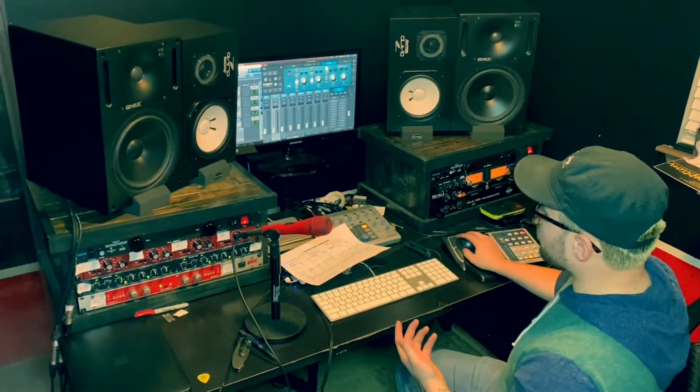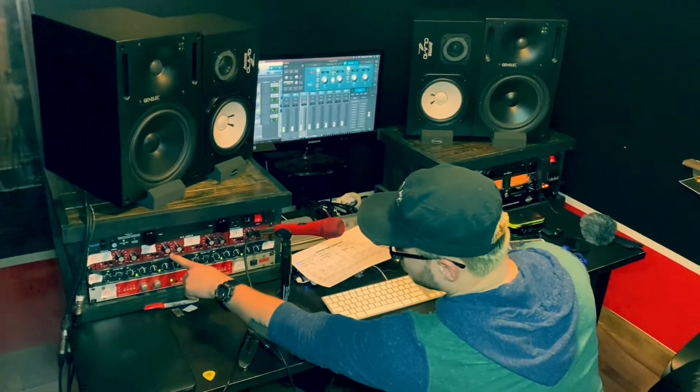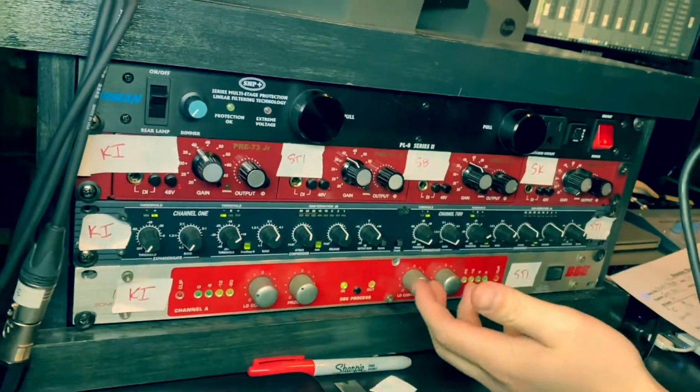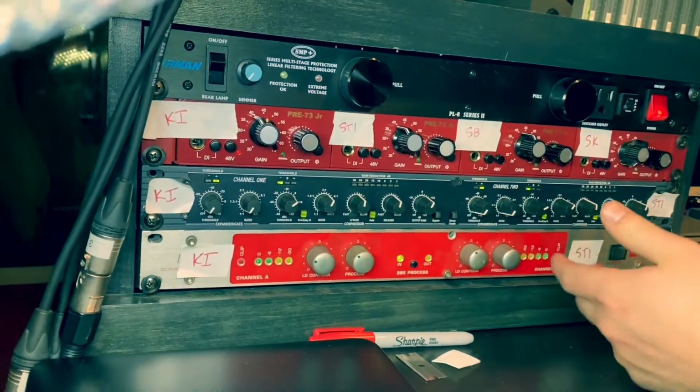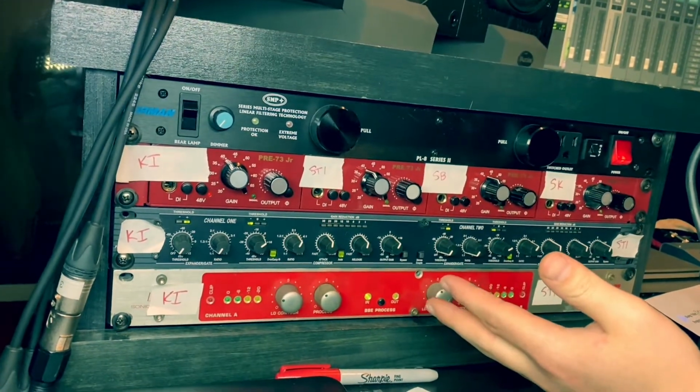Moving on, snare top. That was a 57. That one's coming in again on the pre 73. That one's going down this side of the DBX. Again, just kissing it about 3:1, medium attack, medium release. I'm just kissing it about 3 dB of gain reduction there.